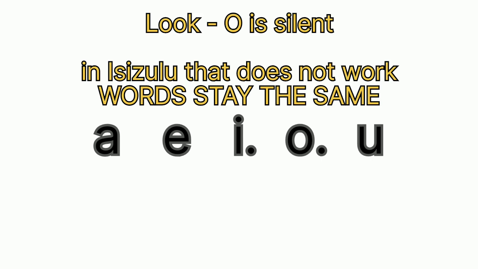In English, usually you say A-E-I-O-U, but when you pronounce the word look, the O doesn't sound the same anymore. It just changes. But in Isizulu, they stay the same. You must know those vowels: A-E-I-O-U. In South Africa, they teach learners A-E-I-O-U, very beginner learners who don't know anything, young children who are 6 years old. They teach them that so that they grasp this information: this is A, this is E, this is O, this is U.